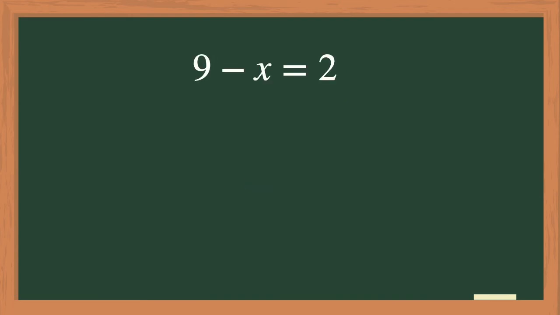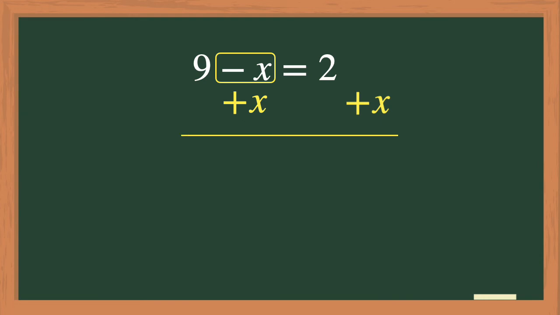This time, the variable x is being subtracted from the number 9. We need to treat this type of equation just a little bit different than the previous equations because this time the variable has a negative value. So instead of undoing the subtraction with a number, you need to undo the subtraction with the variable. So you will need to add x to the left side of the equation first, and then to keep the equation balanced, you need to add x to the right side of the equation. Then, just like before, you will complete the math calculations next.